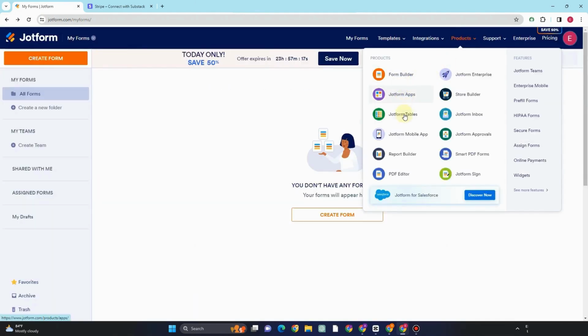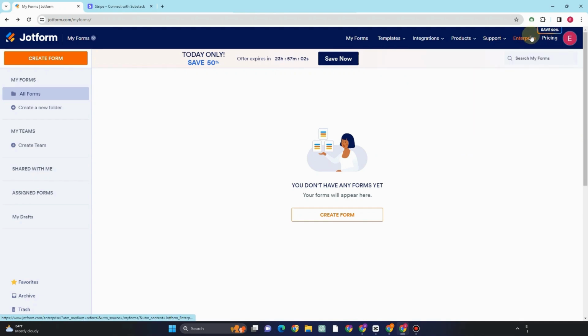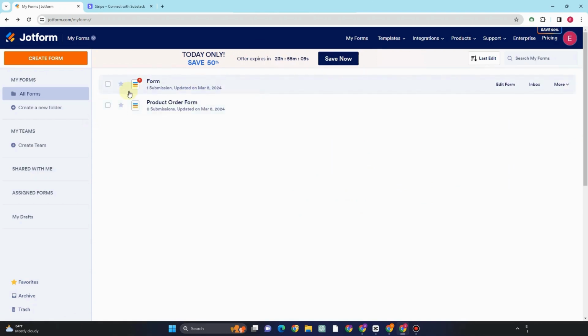Now, for products, you will see here the products that you can avail or choose once you search or add these products to your Jotform. That means you can add this once you have created your form. We have your support just in case you want to add something or there is an error while using this Jotform. You can go to support and go to the customer service.